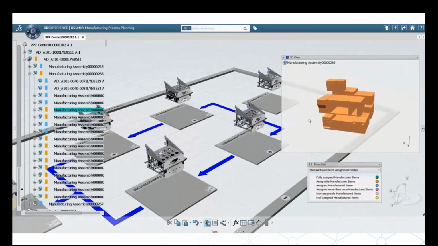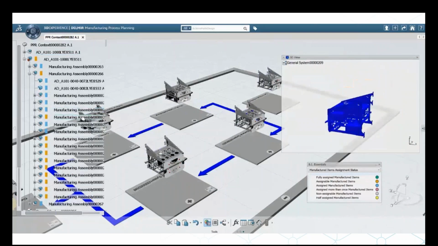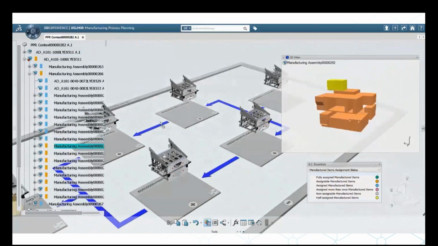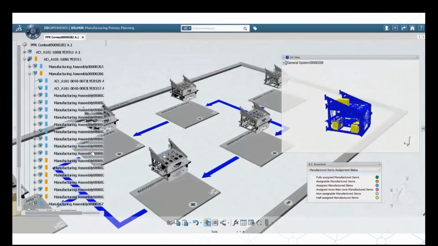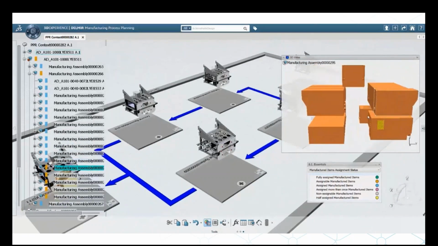Once I do that, if I would like to cross-check which ones are missing and which ones are already done, the system will allow me to make use of this business intelligence tool, just to make sure that we don't miss any part from your assembly structure for the process planning. So it is like a cross-checking operation that we can do over here.